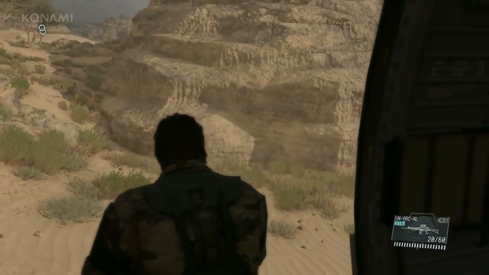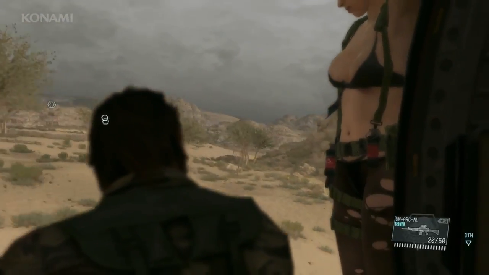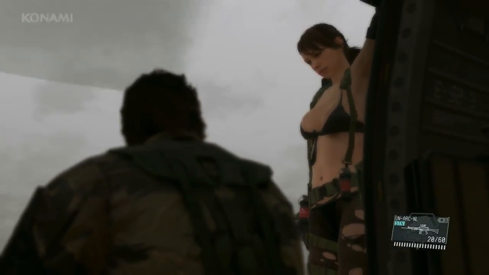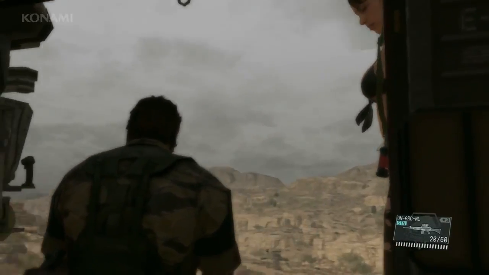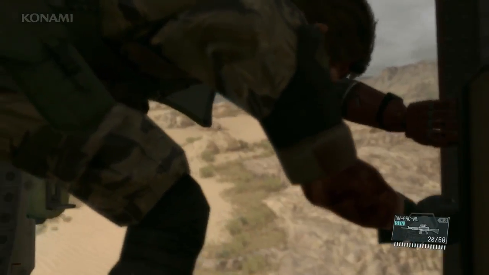Gaining altitude. Back at E3, we showed you how you can use D-Dog and D-Walker to complete missions. Today we showed you how you can complete the same mission using Quiet in a completely different way. This is an example of how the game is completely free and open, and how you can use your buddies to completely change the approach to each mission based on your personal playstyle and the situation. So feel free to mix and match buddies and equipment as you see fit and approach the mission in a way that makes the most sense to you.